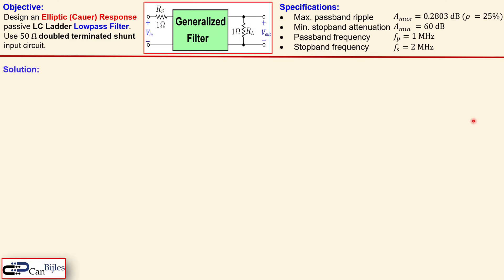So let's look at our solution step by step. First step is we need to calculate the filter order and for that we need to know the transition sharpness and also use a table for the minimum required attenuation here. Now the sharpness, the required transition sharpness, is defined by this equation. You see here ω_r, the sharpness, and that's equal to ω_s over ω_p or f_s over f_p, and we know that must be 2 MHz over 1 MHz so that would be just 2.